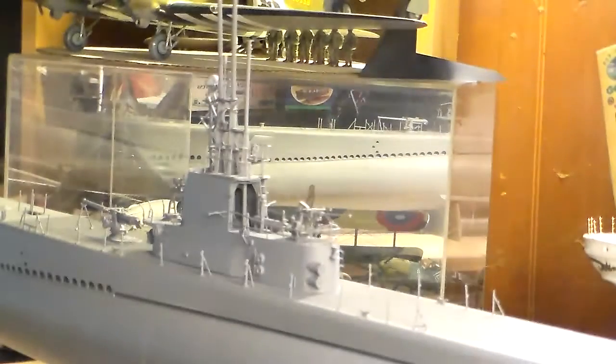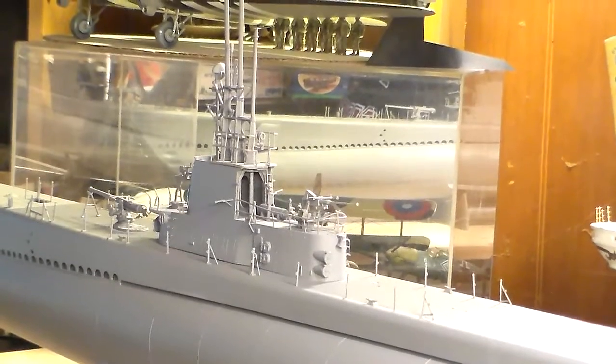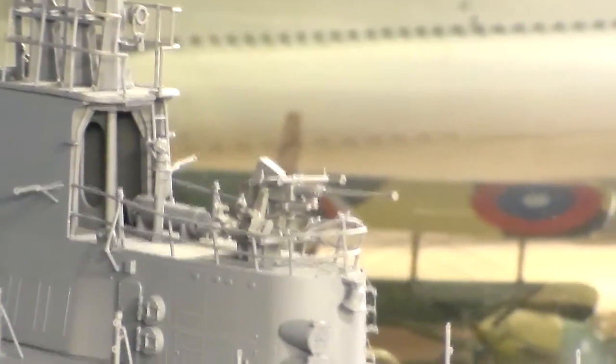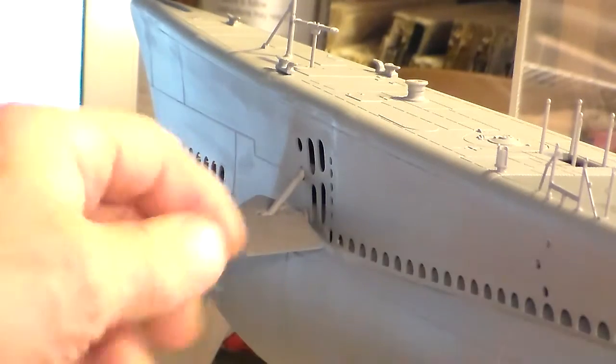Okay fellas, we'll zoom in a little bit and see how much I got done on it so far. That's your 40-millimeter aft on top of the Fairwater. You can see all the stanchions on there, and I got the four-inch deck gun on there. I got the 20-millimeter forward to the cockpit on the Fairwater. You can see the bow — bow planes down for diving, and as she surfaces she brings up the bow planes.